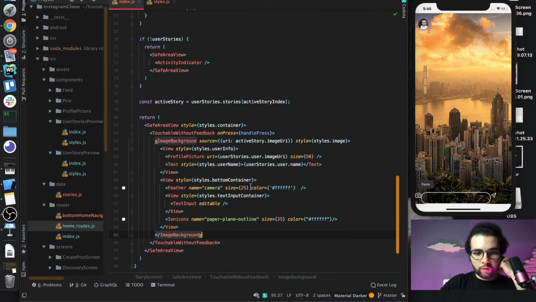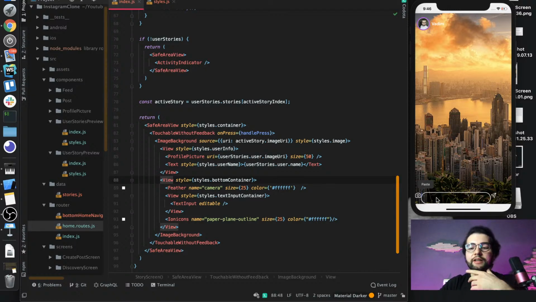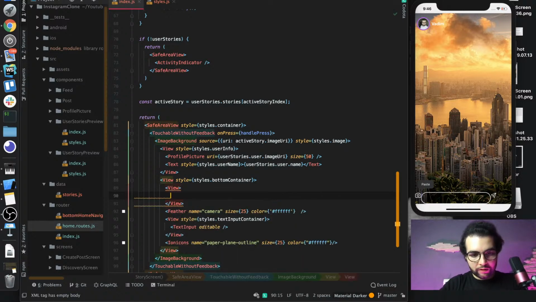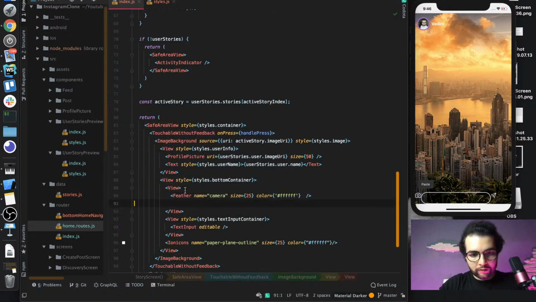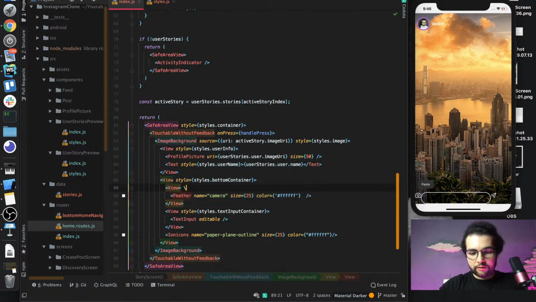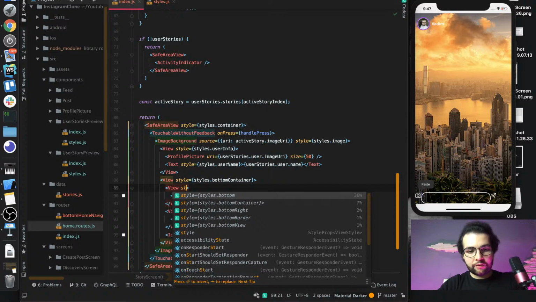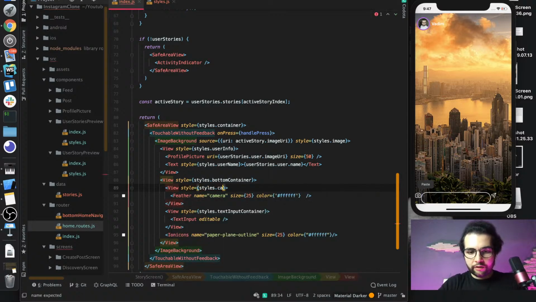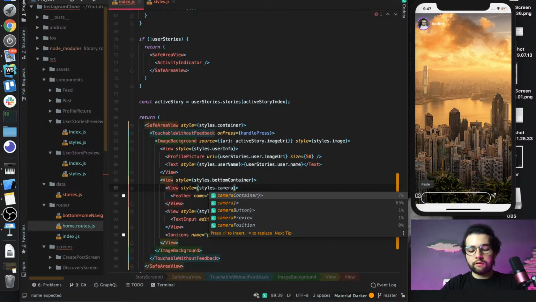So what we need is to properly adjust the width, to say that the first and the last one will have standard width, and the input itself in the middle will adjust based on the screen size. So let's do that. View, add them into a view, style camera button.